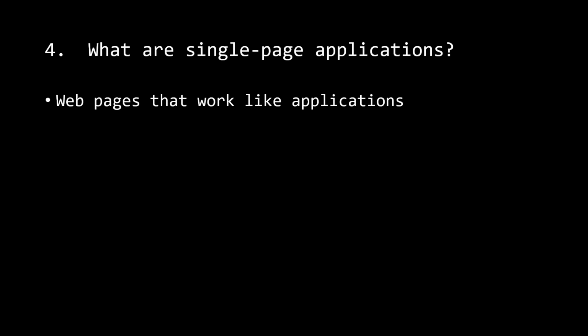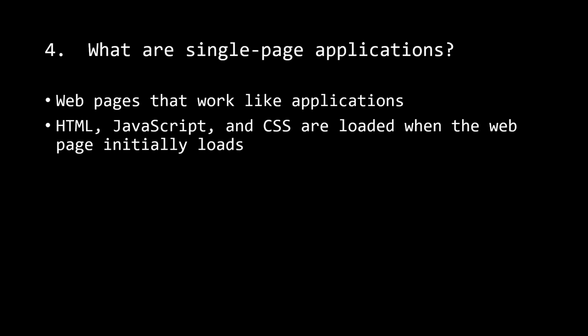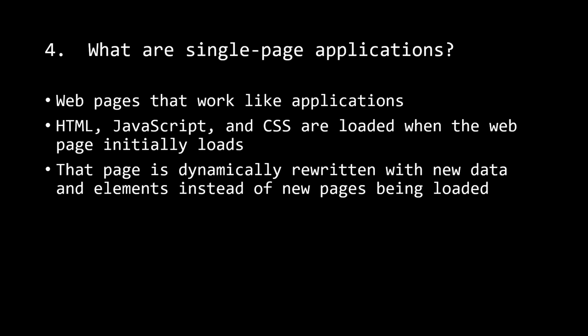Single-page applications, or SPAs as they're commonly known, are web pages that act more like traditional desktop apps. The needed parts of the application, including the HTML, the CSS, and the JavaScript, are all downloaded when the web page initially loads. Then, instead of new pages being loaded, that same page is rewritten with content and data that either comes fresh from the server or that was previously downloaded in that initial page load.